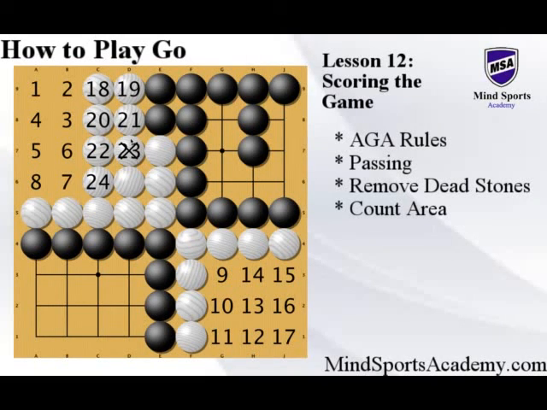But if black has 24 points, then white will win by half a point. Remember, the half a point there is to prevent ties. So in this case, black needs 25 points to win the game.